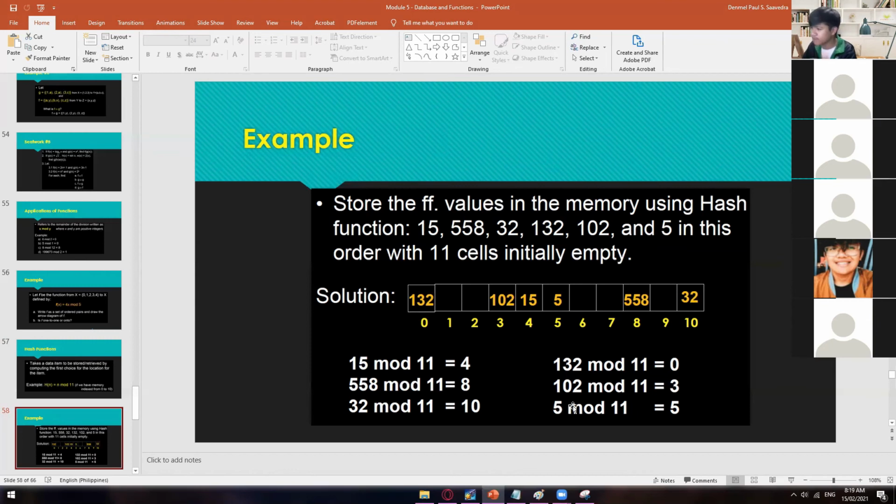And lastly, 5 mod 11 is 5, so just put the 5 on the 5th cell. As you guys can see, we still have enough space for the next data. So for now, did you guys get how we put those data on our cells?